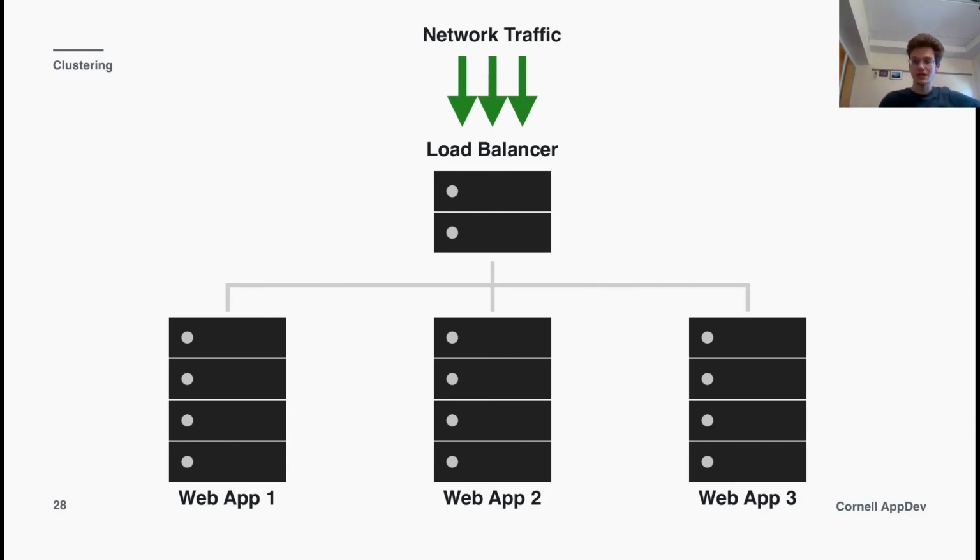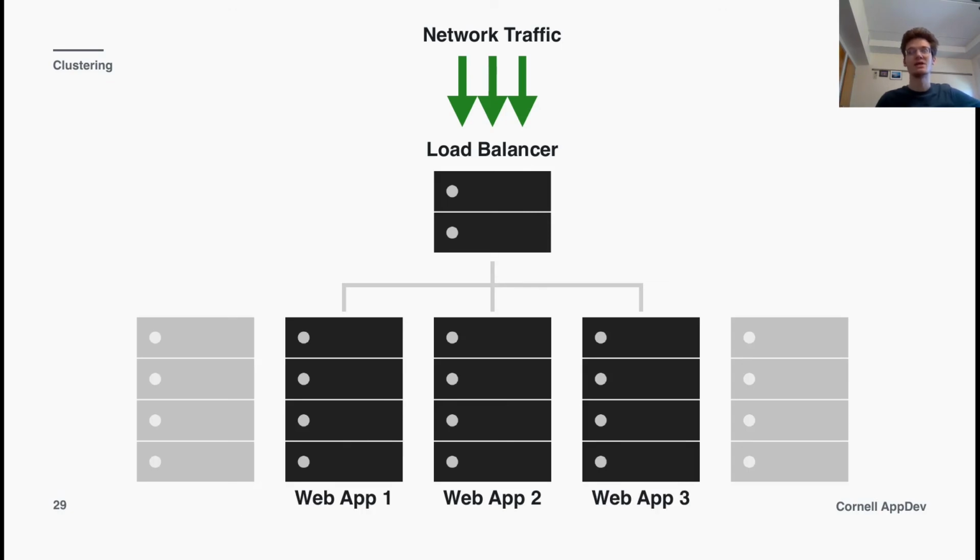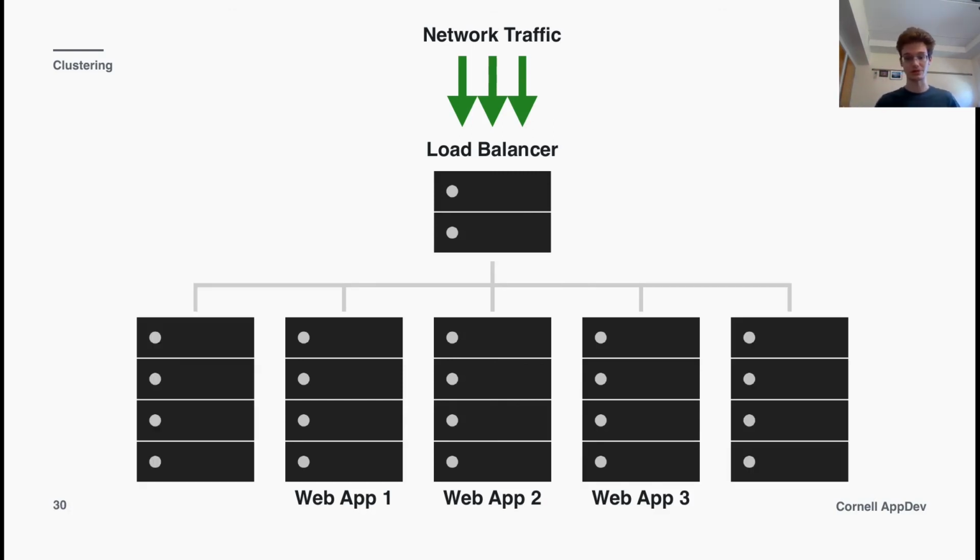And if our traffic increases massively, then we can scale effortlessly because everything is just behind our load balancer. We can spin up, say, 2 more servers, connect them to our load balancer, and now our load balancer can start sending requests to all 5 servers to better handle the load. So there are a lot of other really cool solutions and techniques related to this that different cloud providers provide for you. There's just a lot of stuff out there, and I really encourage you to look into it.